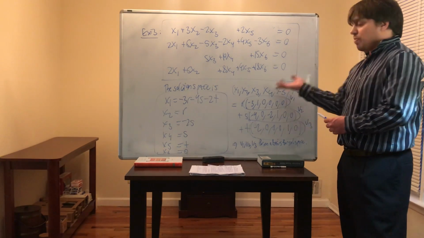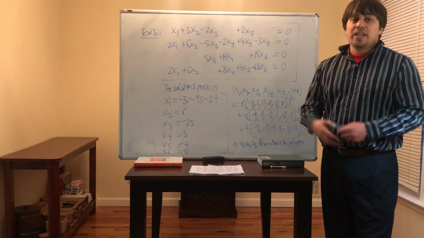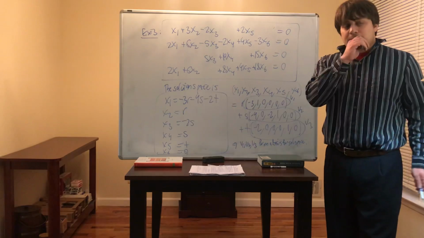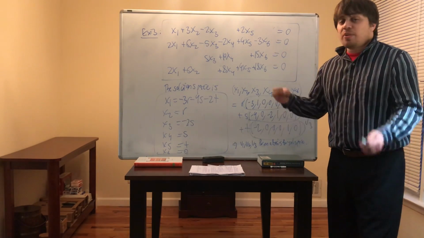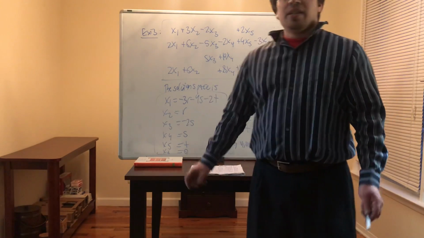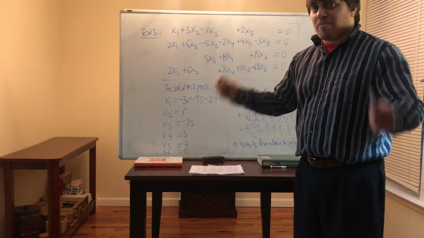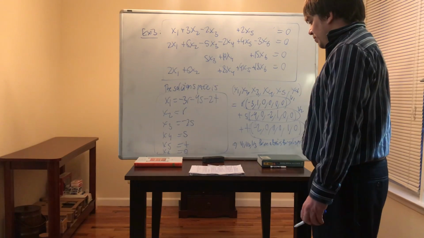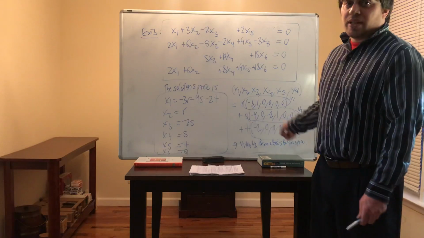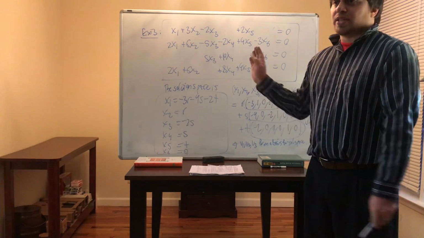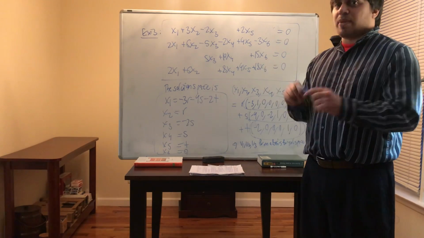And so these three vectors span your solution space. You could take any solution and represent it as a linear combination of those three vectors, and these three vectors are linearly independent. And so those three vectors form a basis for the solution space, and so we have a vector space, the solution space, which has a basis with exactly three vectors in it. And so that means this solution space has dimension 3. Okay, so that's how this fits into this section on dimension. We found the solution space, we found a basis for it, which has exactly 3 vectors in it. And that means that our solution space here is a vector space of dimension 3.